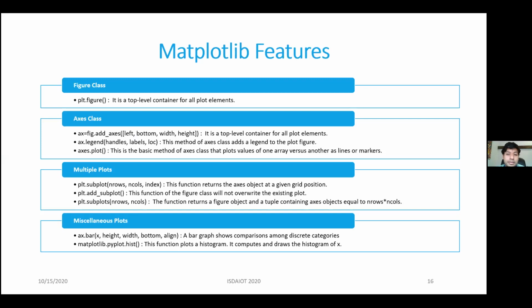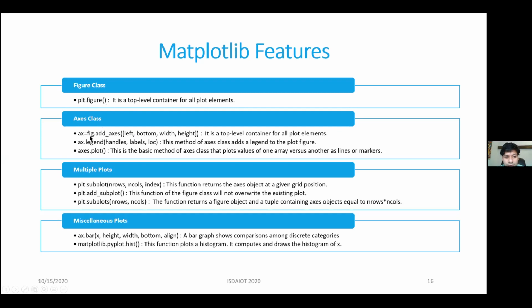Now some of these Matplotlib features, a bit more details here. So the figure, plt.figure, is actually the top-level container for all plot elements. So this is kind of a bigger umbrella of this library. So a figure invokes the main figure. Then there are some functions under the axes class.